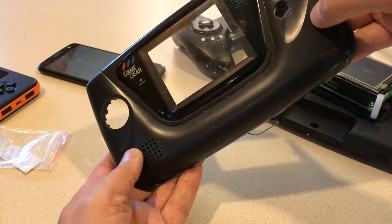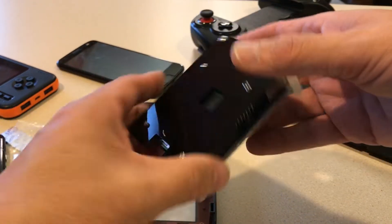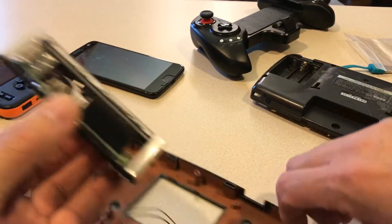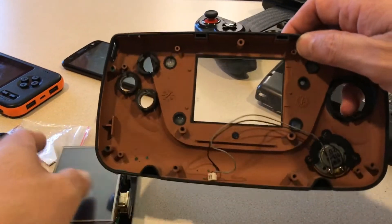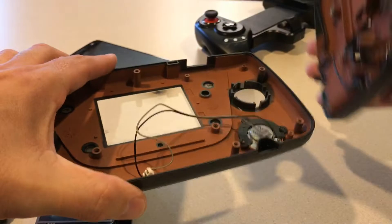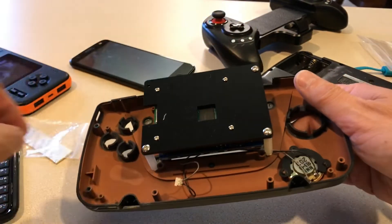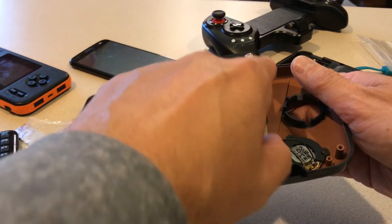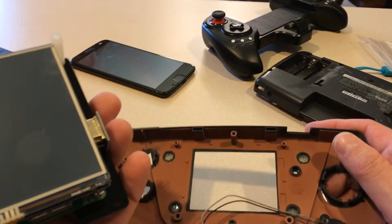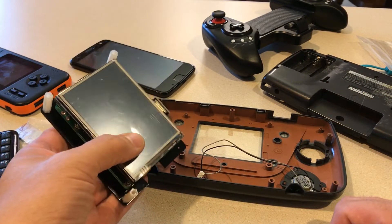It's got that grill — I could put another speaker there. I'd like to at least maintain this; it's a good solid piece. Everything's on there. So if I could get these posts to line up in here, that would give me a way to, when I take it apart, access everything — like if I had to replace the Raspberry Pi or something went wrong, just unscrew those three. Or if I shorten this post to fit in there, just unscrew those and the whole Raspberry Pi would come out. You want to build it where you can take it back apart, otherwise you could really get yourself in a corner.